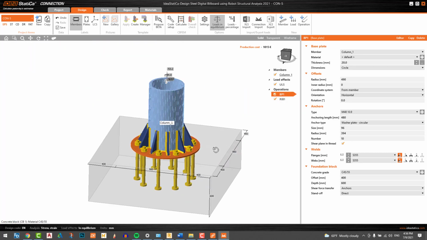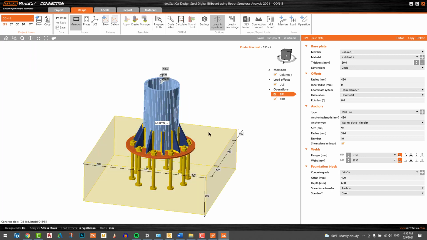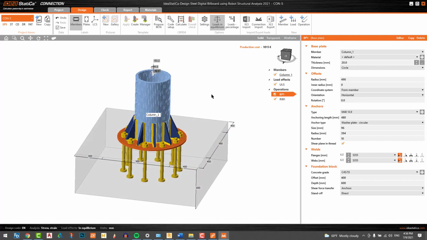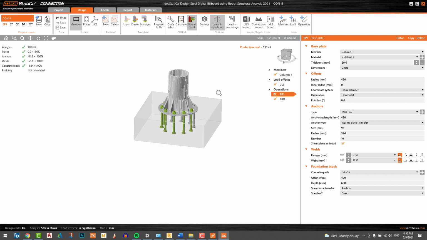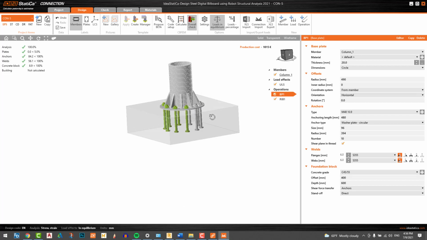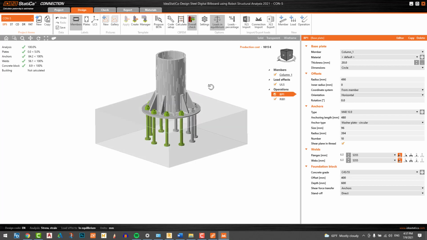The problem is here we have very high horizontal force and tree moment. Therefore we increase the anchors. Now I calculate my footing. Now everything is performed perfectly. Everything is green.